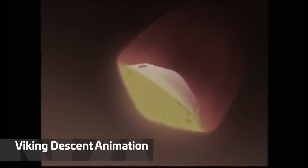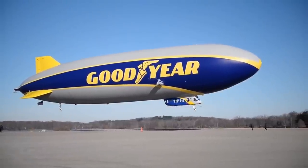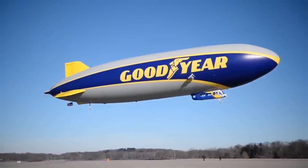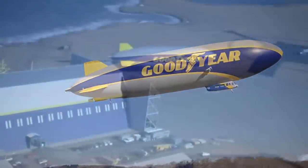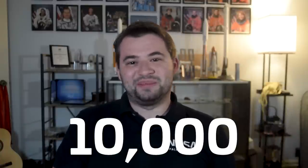While we're talking about interplanetary spin-offs, did you know your car tires are using technology from the Viking lander on Mars? Well, it is. Goodyear was tasked with creating a material that could be used in parachute shrouds to help the lander touch down safely on the red planet. What they came up with ended up being 5 times stronger than steel. Seeing how strong it was, Goodyear thought, why not add these into car tires? As a result, the company says tires can now travel 10,000 miles farther than older models.